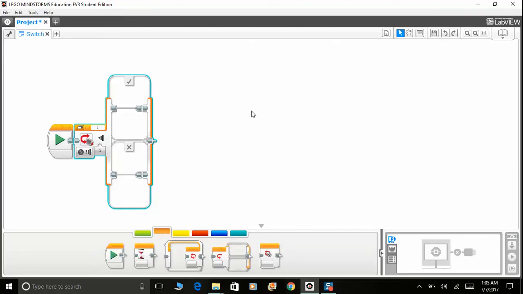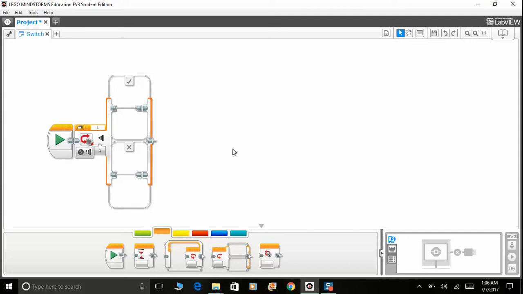So what is a switch, or switches in general? They allow you to have multiple conditions in your program. In this case, you can see a tick over here and a false. So basically, it's a true or false statement for the condition. Depending on how you are programming your robot.